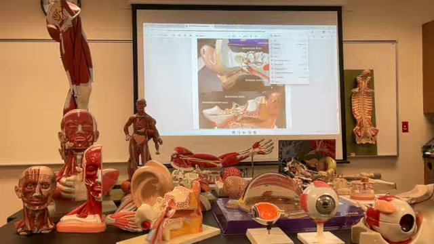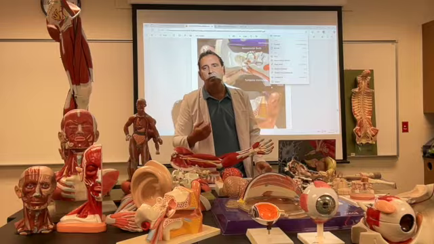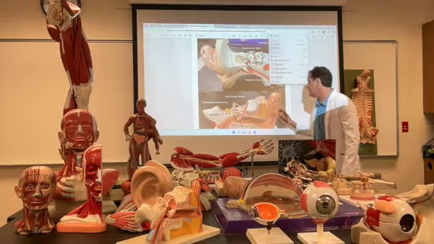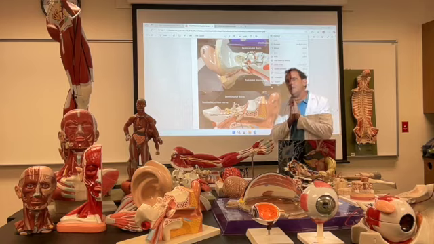And last but not least, the ear. You have the two models in front of you for the ear. It all starts with the outside of the helix, goes into the auditory tube. Tympanic membrane is going to be the eardrum. Don't call it an eardrum, call it tympanic membrane.